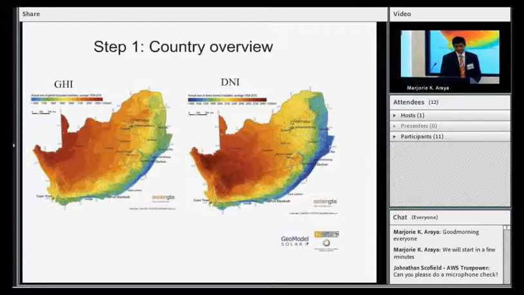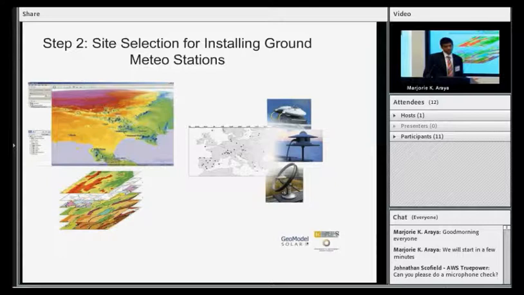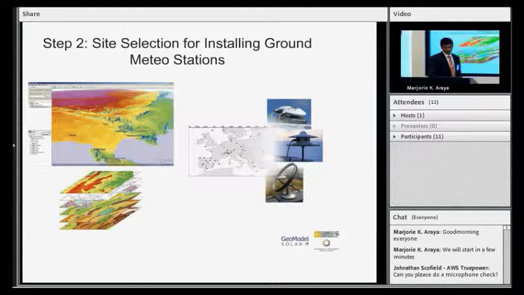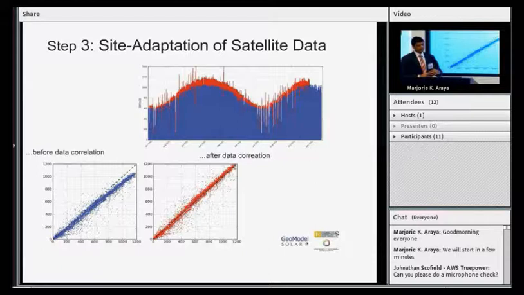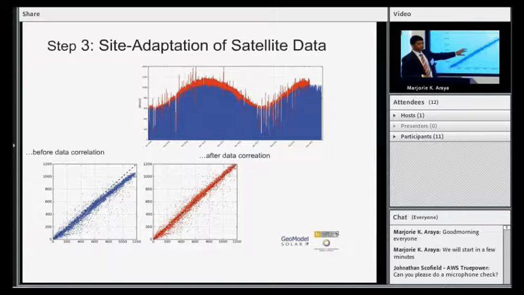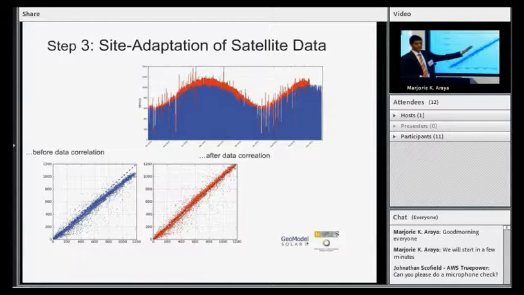Then at the later stage, you need to go into advanced analysis where you identify strategic locations where you should install the ground measurements. So at this stage, you can use GIS data layers of solar resource parameters, and you can overlay these data layers with other data layers such as transmission lines and population. And you set up ground measurement stations. The third stage is site adaptation of satellite data to bring down the uncertainty in satellite data to the level of the ground measurements. The graph in blue, as you can see over here, there is a slight bias before the site adaptation, but later on, it is corrected, as in the red, the bias is removed.